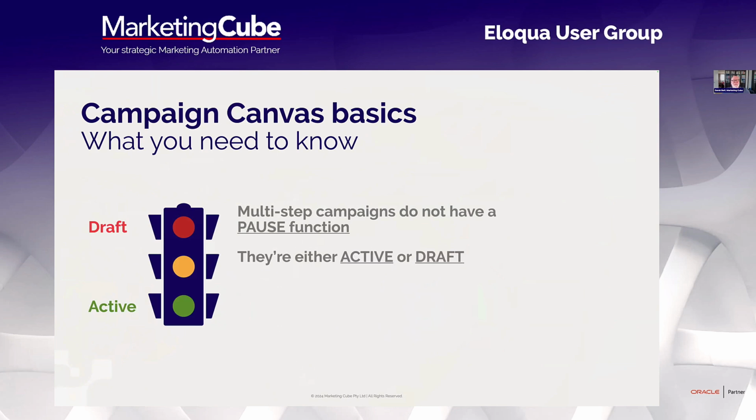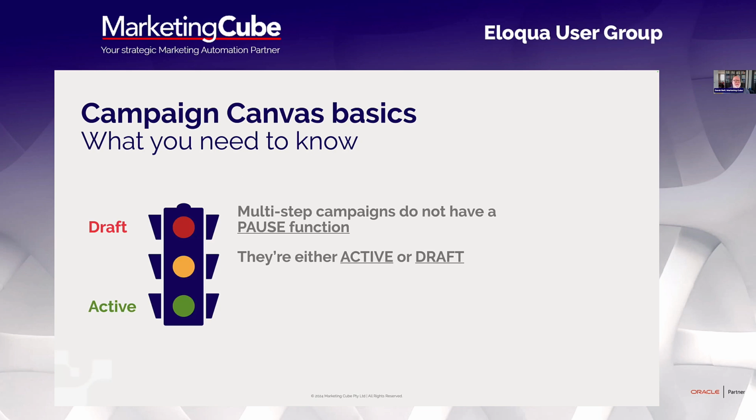Okay, so now the other thing we need to understand, and this is a reasonably common request from people who maybe are coming into Eloqua from different platforms. Some platforms behave the same as Eloqua, some are a little bit different. So there is no pause function on a campaign. The reality is that you don't really need very often to deactivate a campaign unless you want to fundamentally change the routing and the flow of the campaign canvas. You don't really often need to deactivate the campaign.